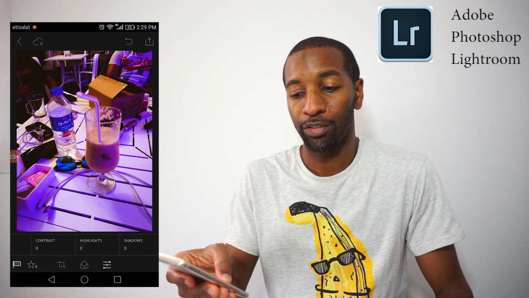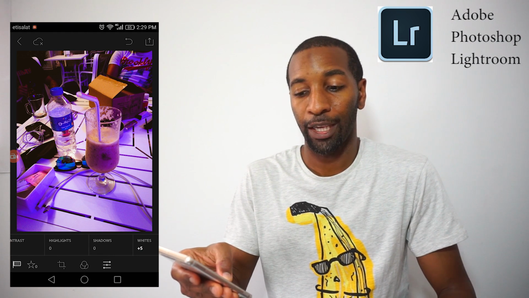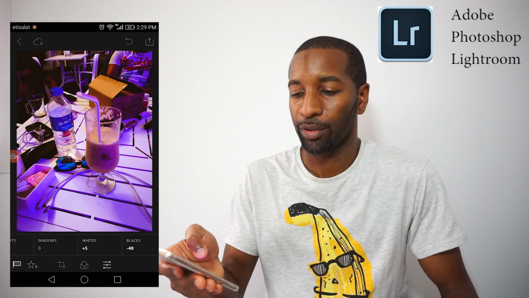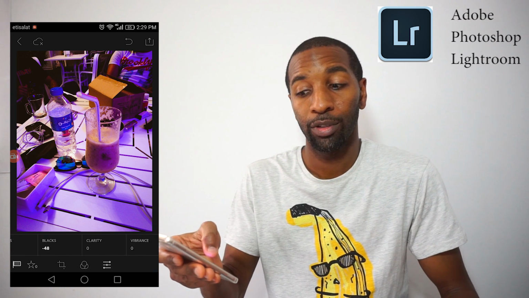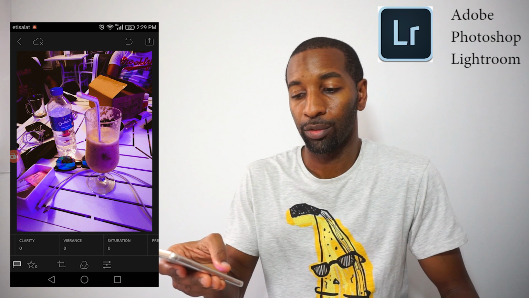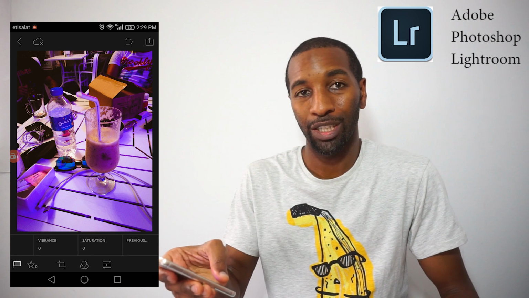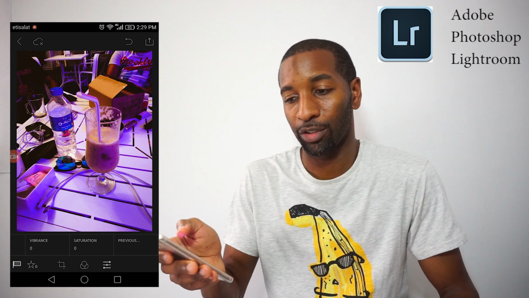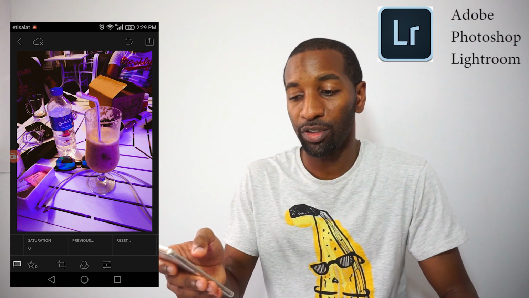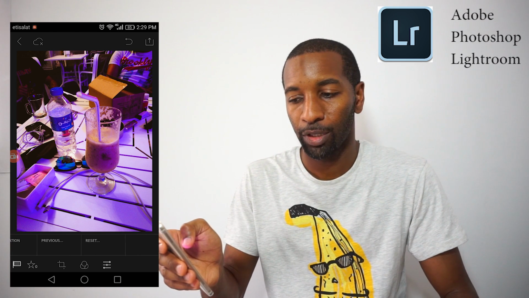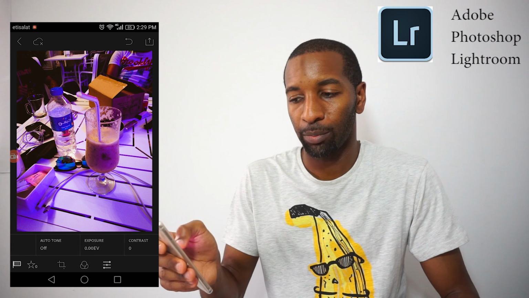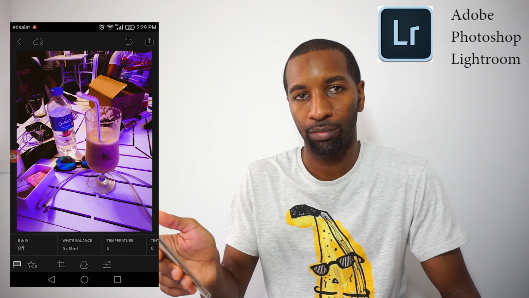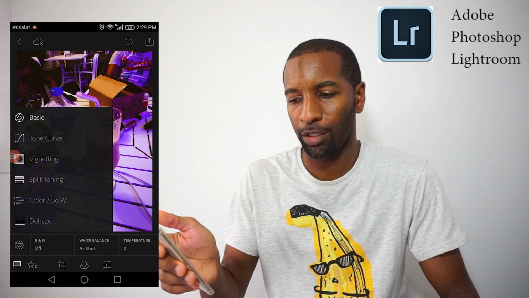Now we are in the basic editing functions right now. These are the simplest functions you could possibly get to. Now if you slide all the way to the start, we click this first icon right there that looks like a shutter button. We see that we can go into tone curves. You see, now we can adjust the white balance, the black balance, and the mids. Very, very quick and easy.